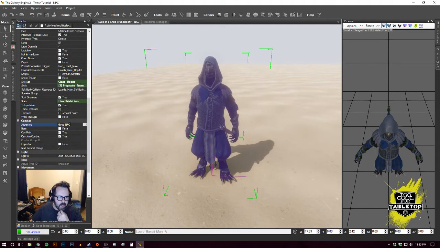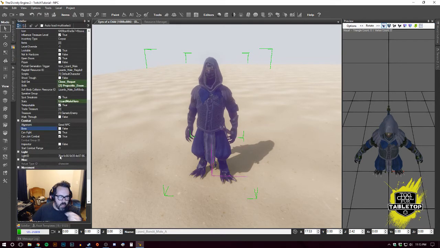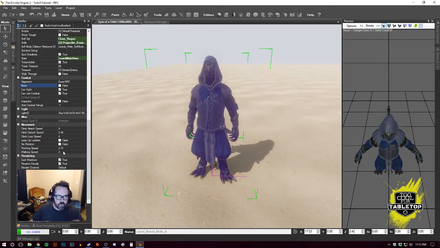You can set their alignment here, whether he's a good NPC, neutral, a whole huge list of different things. If this is going to be a boss in your game, you can click true here, and whenever their name pops up, it'll have that cool gold border around it, which doesn't change anything about their statistics, but players can look at that NPC and tell they're a villain. You can adjust their speed here, how quickly they run, how quickly they climb.